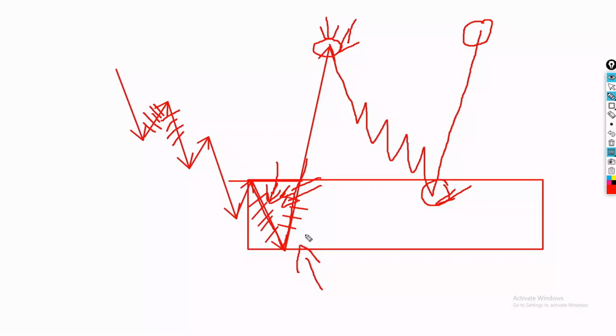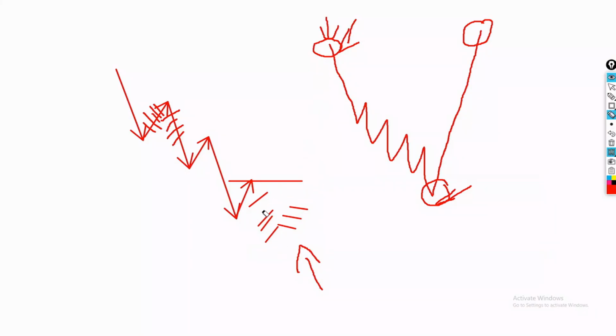So if we translate this into candles, it could look something like this. And I'm pretty sure you've seen this scenario multiple times. Let me get rid of some of this stuff and let me actually redraw it. So as we said before, we had the structure point over here, we had the down move, and we had the aggressive up move.